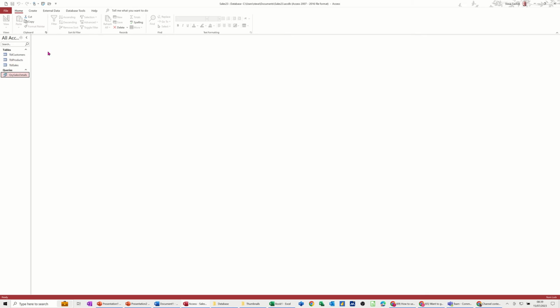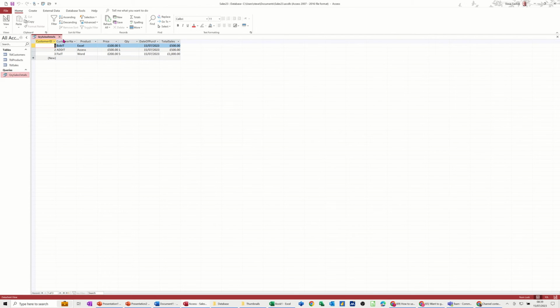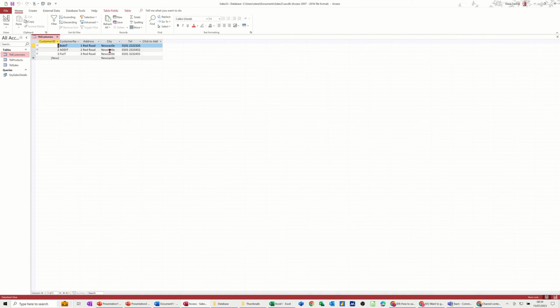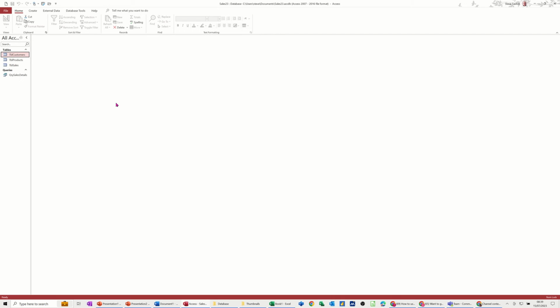You create your tables, you link your tables together, you interrogate the data with a query, and then to input data, you might want to input it through a form and output this data. Instead of outputting it like that, you might want to generate a report. So let's have a quick look at forms. Close that one down for a second. So forms, 2 types of forms, an input form and a navigation form. So we're just going to do the input form. So instead of typing a customer in like a spreadsheet, we're going to use it through a different interface. It's still going to go into that table, but you'll see how it works.